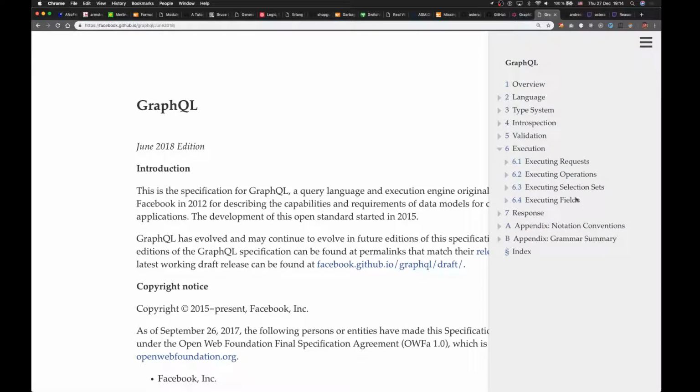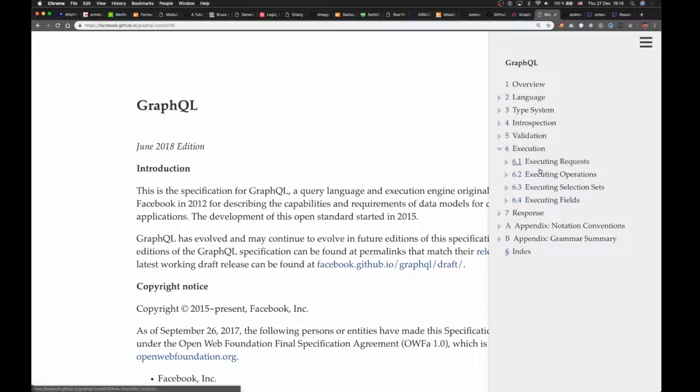And this is very important, because if we had a specification of the query language and how we validate that a query is essentially correct, for some definition of correct, but we didn't specify how the query should be executed, then swapping two libraries might change the behavior of your application completely.